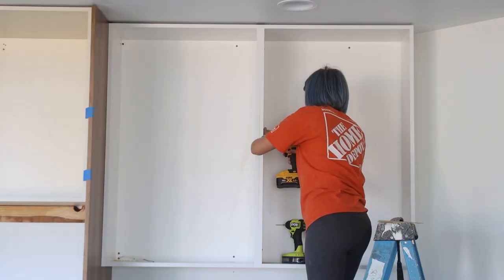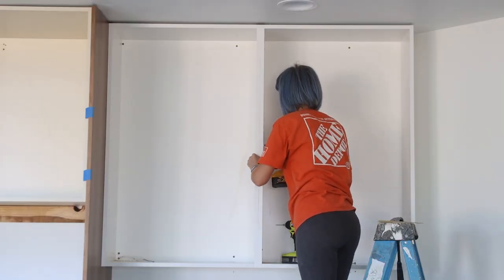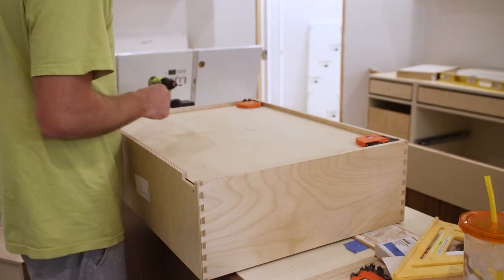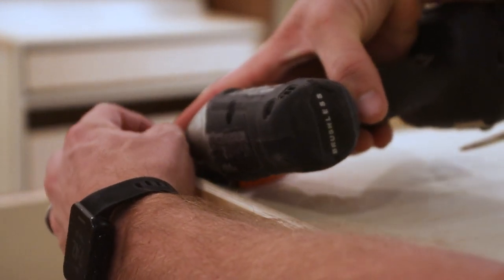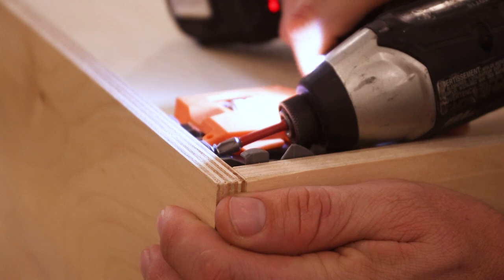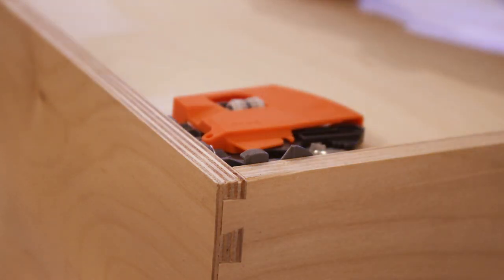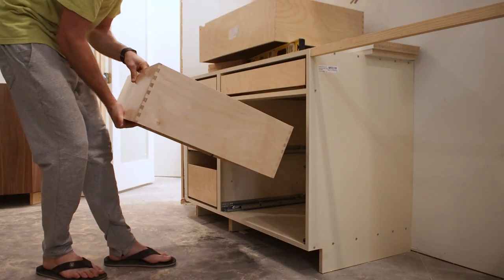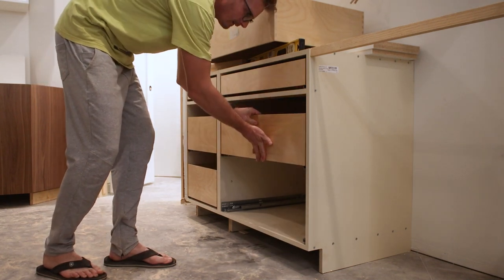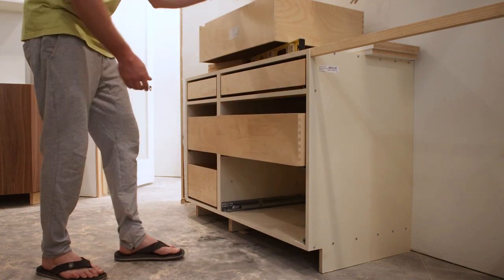Once the basic framework of the kitchen cabinets was laid out, it was time to turn our attention to the drawer boxes. The door and drawer hardware that came with our order from 27 East Store was one of the places where I was the most impressed. All of their cabinetry comes standard with Bloom brand undermount drawer slides and soft close hinges for the doors. Those are typically upgrades that you pay quite a bit for from most companies.